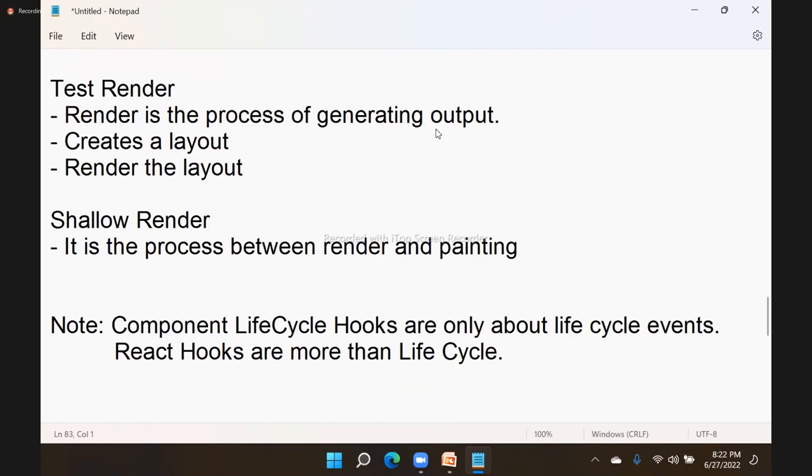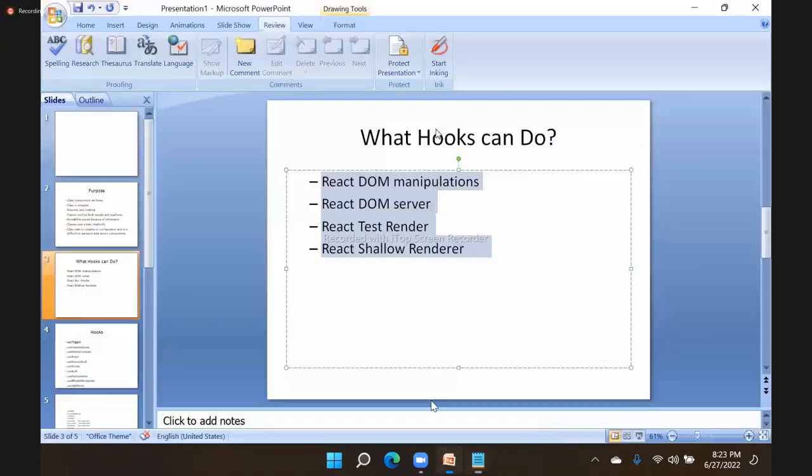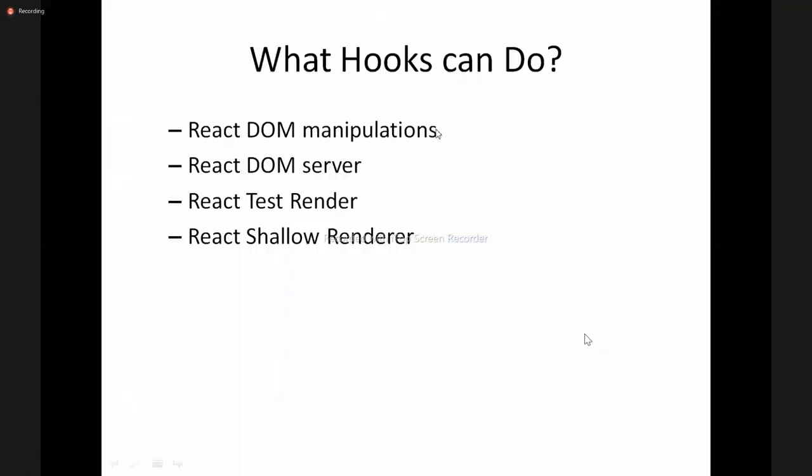So these are the points. That means what is the role and responsibility of hooks, what hooks can do. And so many hooks are there, a lot of hooks. What I will do is explain a few hooks which are very important and regularly used. Other hooks you can explore by yourself. I will give documentation. You can try those examples, right? Because we cannot learn every hook available, because it will be hundreds in number.